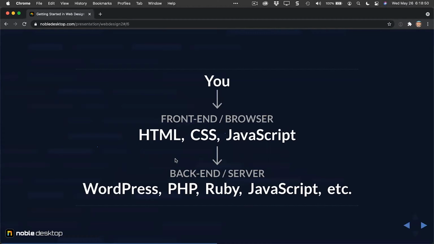So in terms of a simplified version of the technology stack here, right now you are actually looking at a browser. So you are looking at this browser, and this is what we call the front end of a website. It's what happens in a web browser, as opposed to the back end, which happens on a web server. A web server is a computer with specialized server software that holds your files and serves them up to you. It basically sends them to you. So there's this computer, which is the web server, and then there's you and the browser in between. So the server sends files to the browser, and that's how you view them.